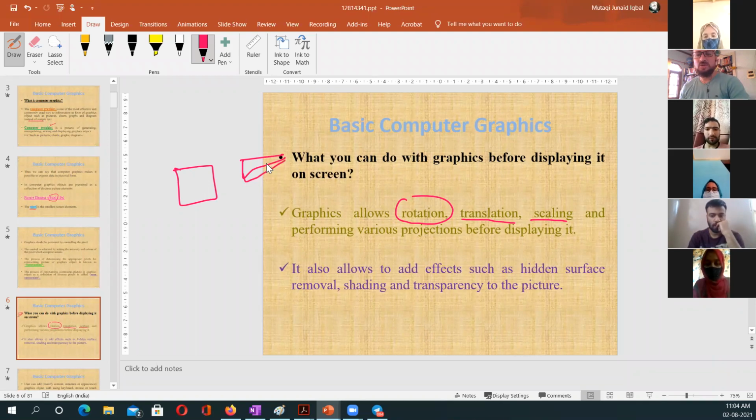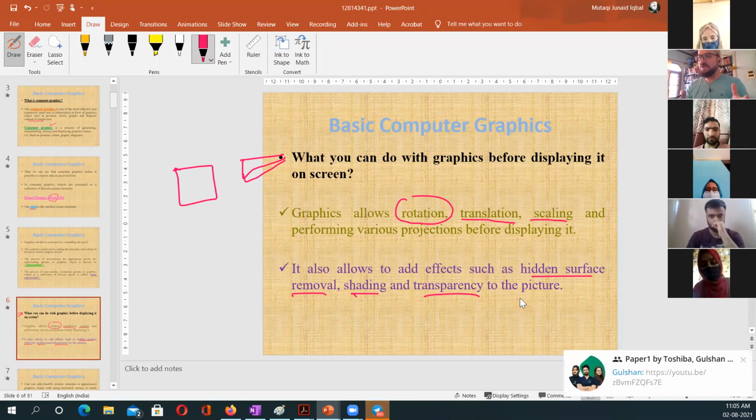These are all things we have to do in a program. We have to write programs of that in C, and see how we do them. This is what is called editing. We also want to do shading, transparency, hiding surfaces, and removing something, and we create a lot of things in our pictures, right?